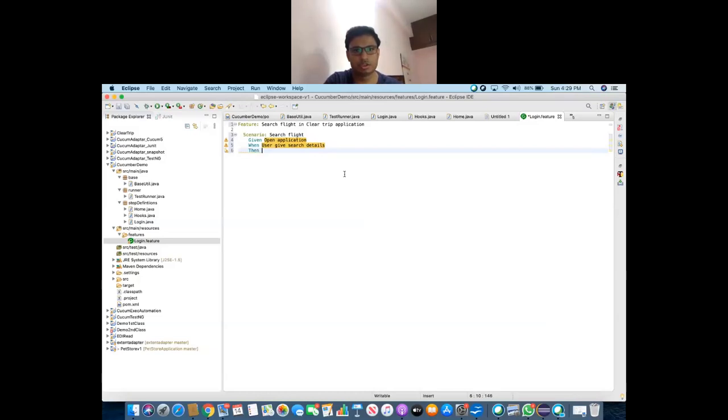Next is then user will search for flight. Then after that again you will select some inputs in the next page. So then user selects inputs. Okay, that's it.